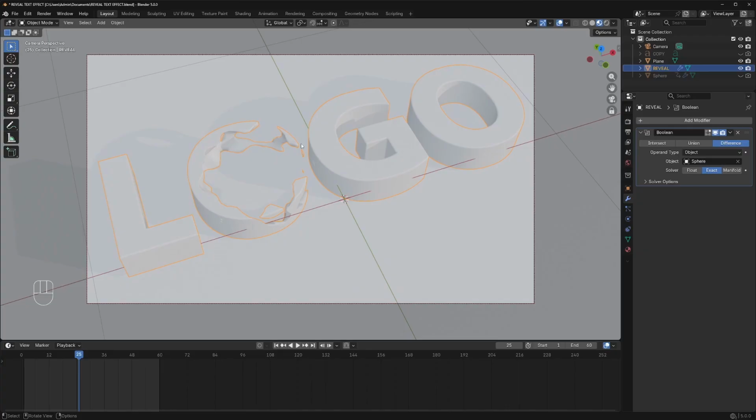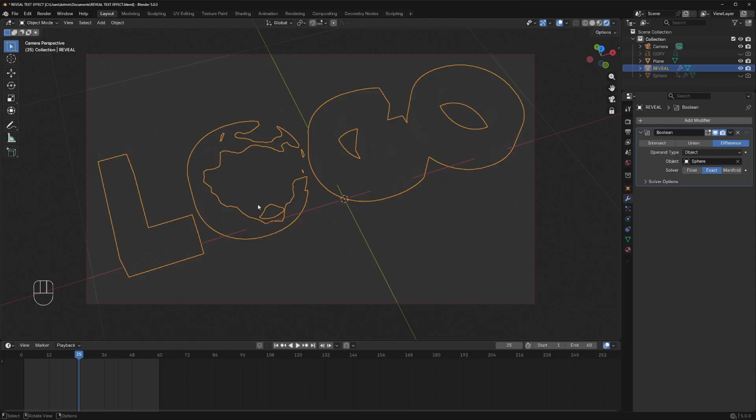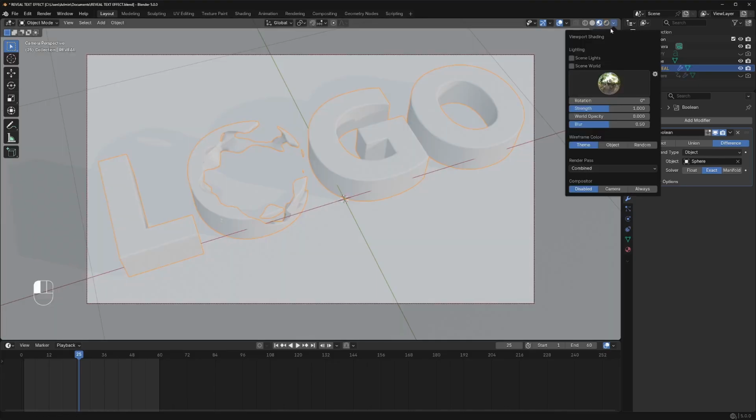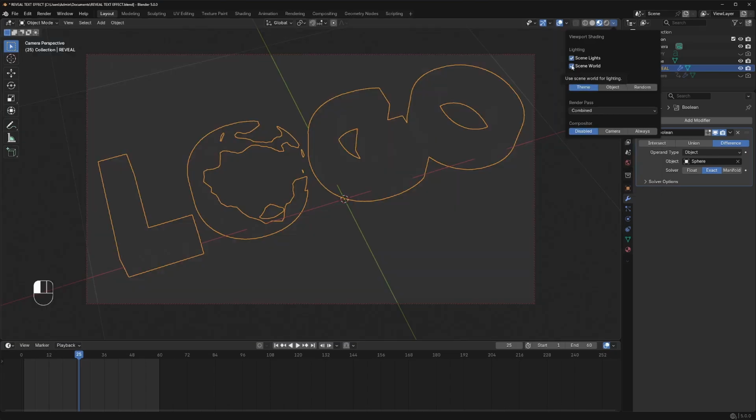Okay, but now let's give this text and this plane materials. You can see here it's lit, but if I go here in render view, as you can see there is no light at all. Why? Because we have added no light. This light that you see here is from the HDRI, the default HDRI in Blender. If I make it like this, no light.